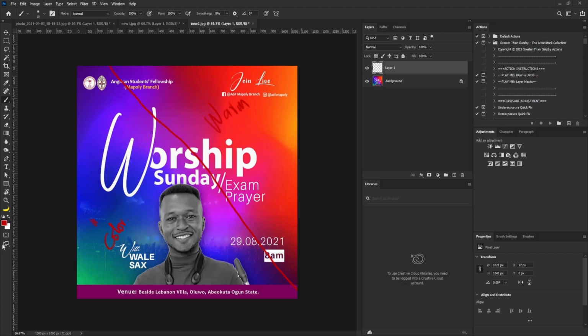There are times when you can do this, but you only do it if you are trying to pass a message. But the title of this project here says Worship Sunday, so I don't see any reason why we are supposed to combine cool colors with warm colors. Most times it's not nice to combine cool colors with warm colors on your background.